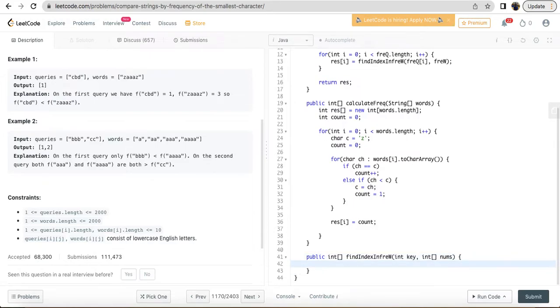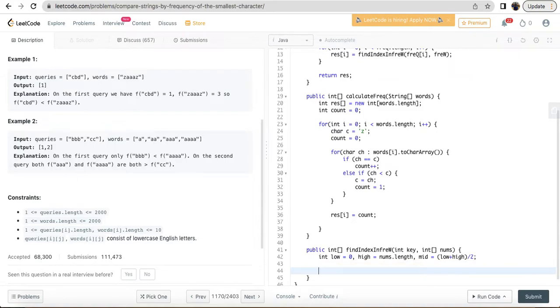Now integer mid, low will be 0, high will be this numbers dot length, and the mid is equal to low plus high by 2. Now we will go through the standard binary search algorithm.